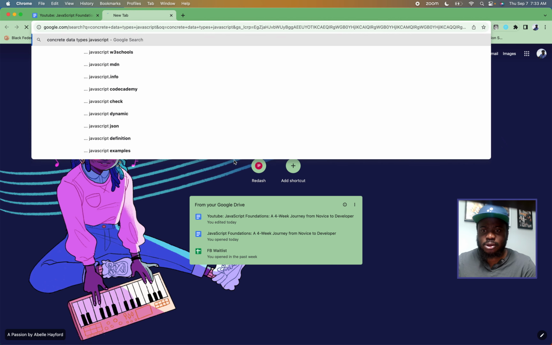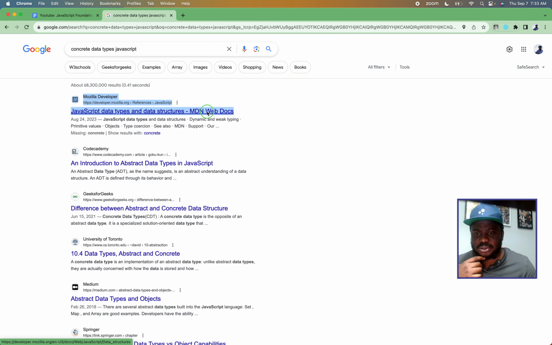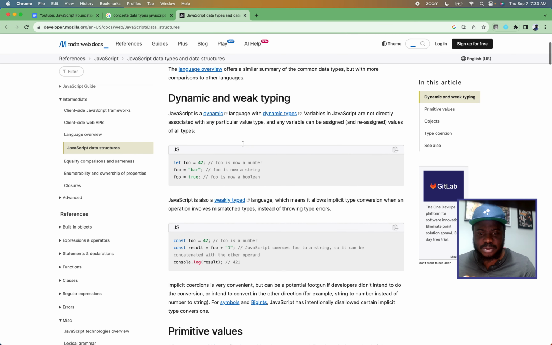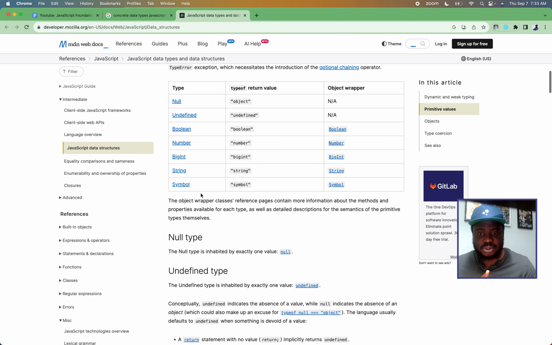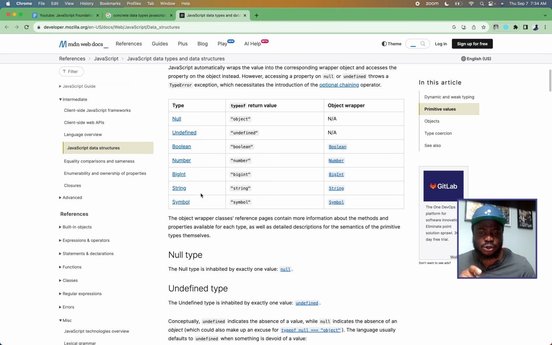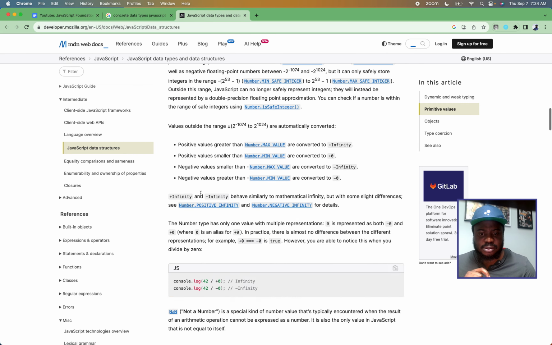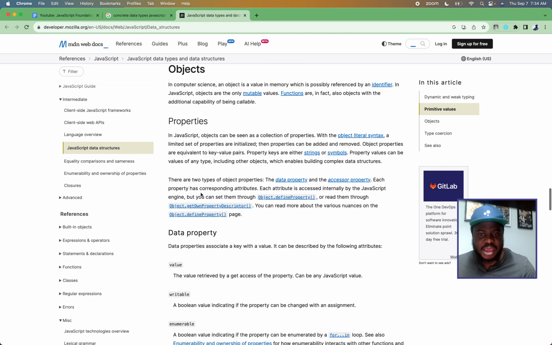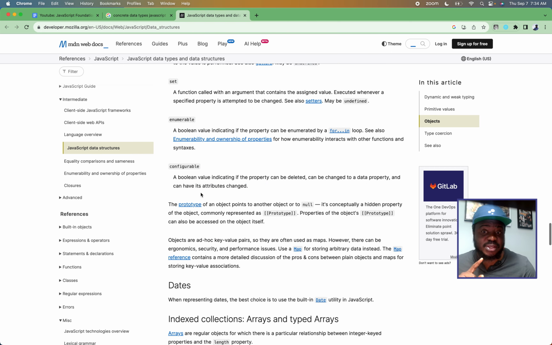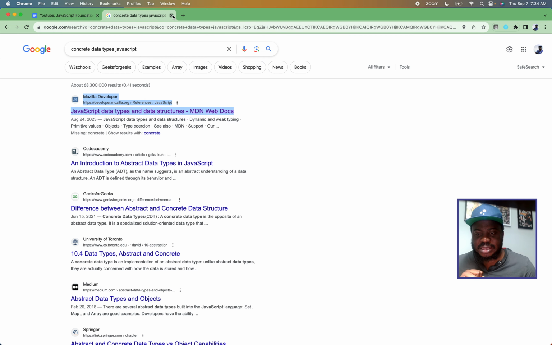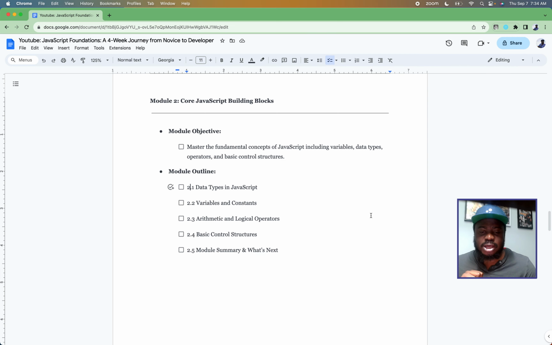So JavaScript has some concrete data types. We're going to talk about variables. These are also called primitives. The advanced ones I don't want to talk about for now. We've talked about the number type, but the way I just explained them is better to understand for a beginner rather than going through all of this for now. Okay, cool. Let's move on. Let me know if you have any questions.